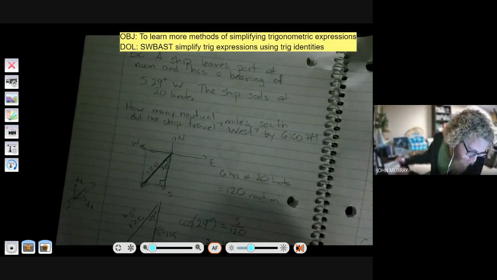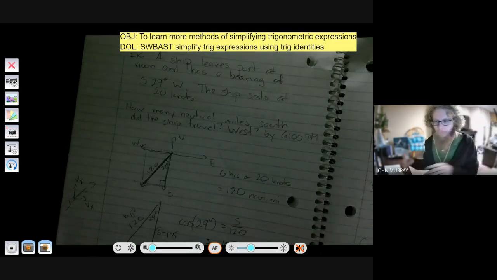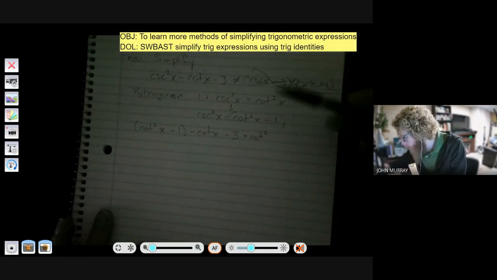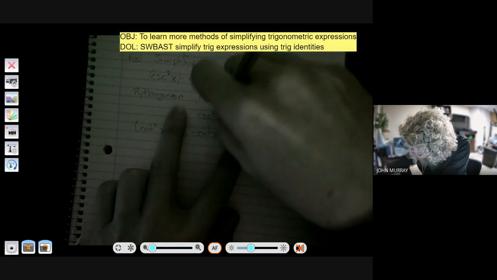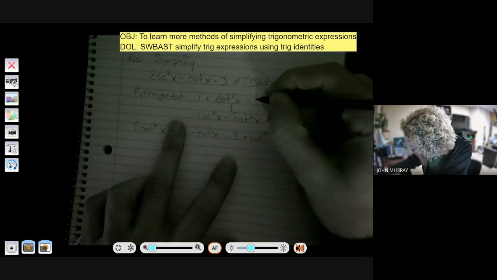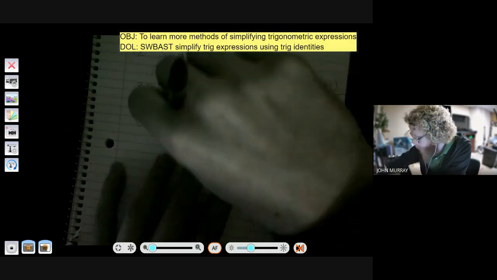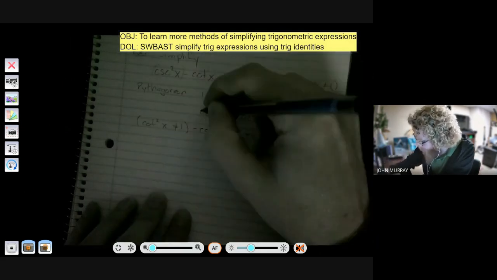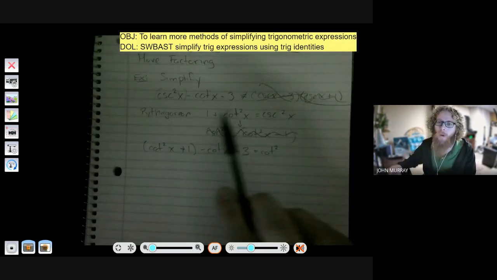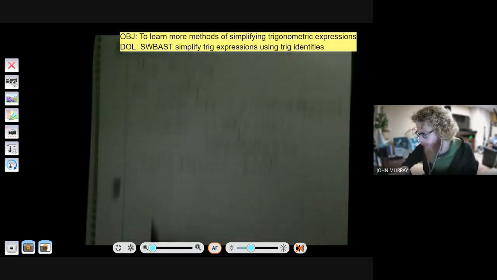1 plus cotangent squared equals cosecant squared. Oh, I switched these around. My apologies. I said one thing, then I wrote another. So we actually don't have to change any of that around, and this is just going to be plus. So my mistake. Cosecant squared is equal to 1 plus cotangent squared. So right away, I can just substitute. We don't have to do any manipulation.